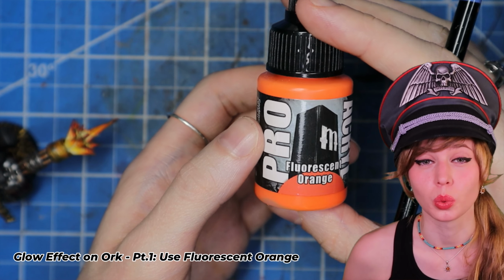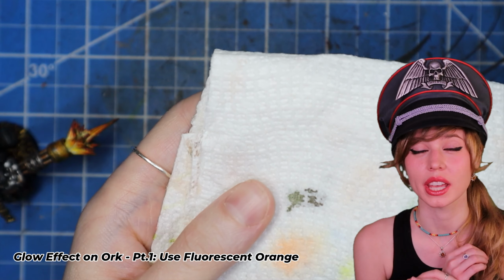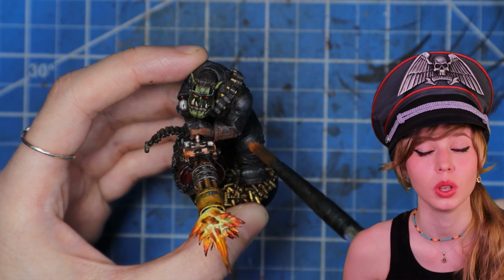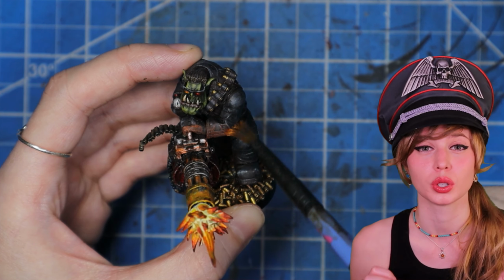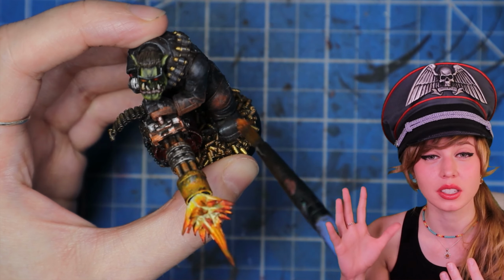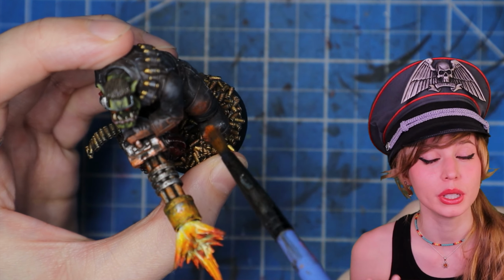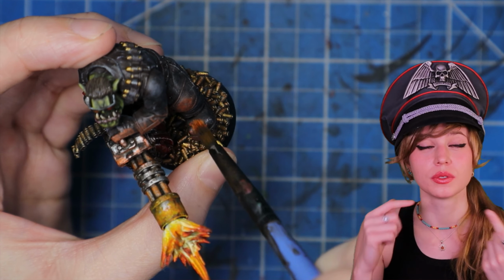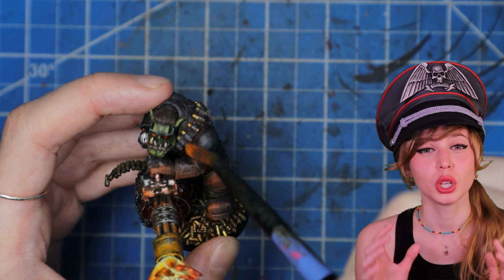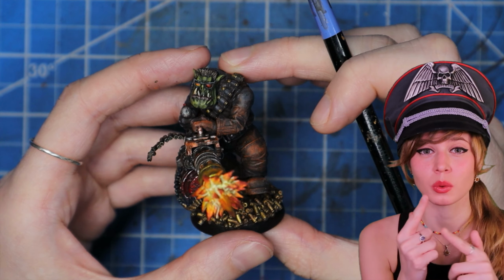We're going to use the fluorescent orange from Pro Acryl to put highlights on the orc. We want to use a larger brush and we want to get the excess paint off first using a paper towel. You want barely any paint on your brush. And you're going to dry brush it on the mini where the muzzle flash light would hit it. So you want to gradually build up colors, and you want to just focus on some areas that are protruding like the hand, the knee, and the shoe. But you want to kind of get around that entire area, so if you turn the mini around, it wouldn't look weird.